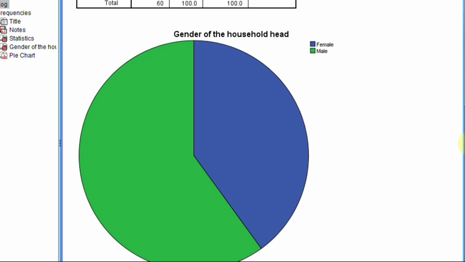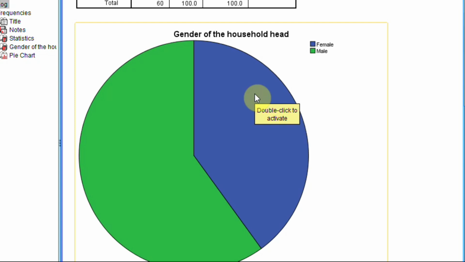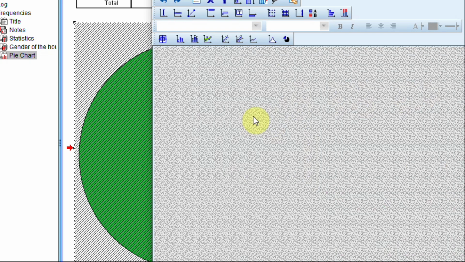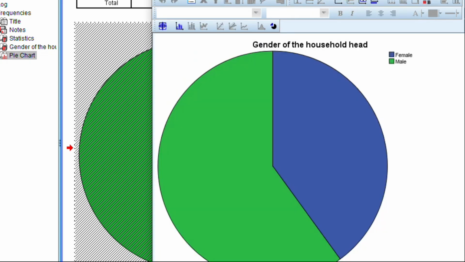Okay. So that's it. And then if you want to edit this, it's also possible. You can double click on it to activate it for editing. But that's not basically what we want to do, but this is it.